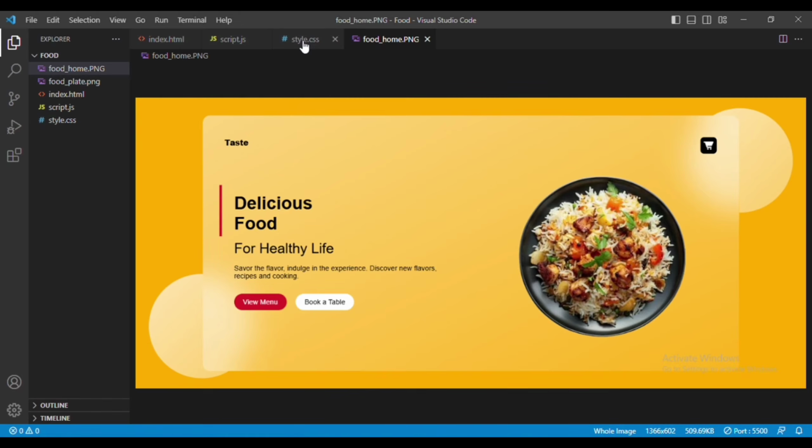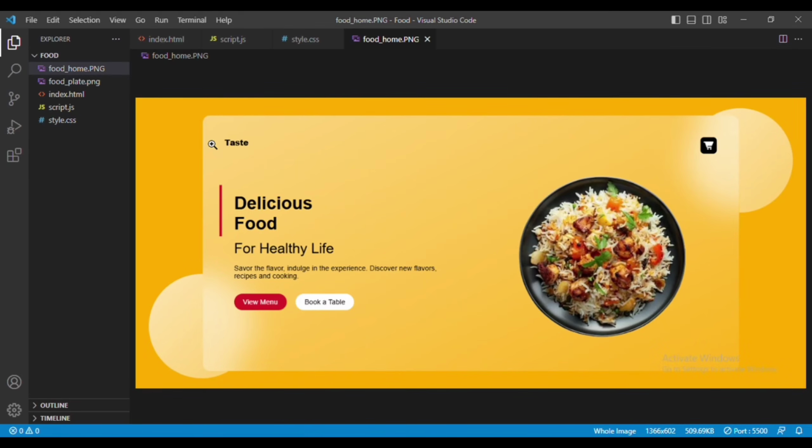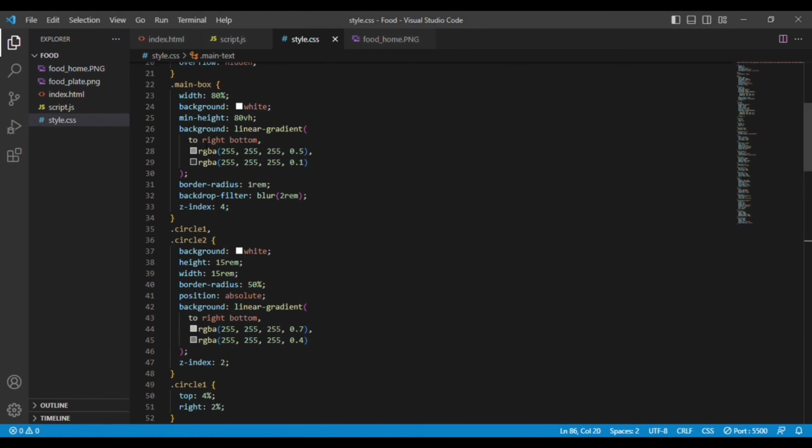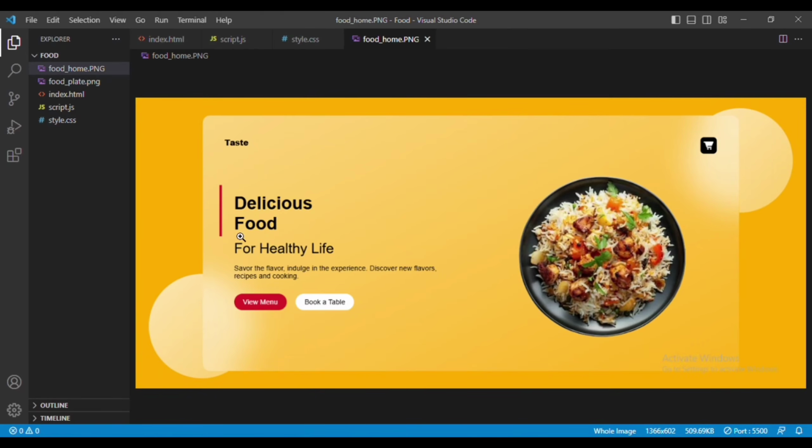Then we have border radius as 1rem. You can see here we don't have any sharp edges. These sharp edges can be reduced using border radius. And if you give border radius as 50%, then this entire box will get a circular shape. You can see these circular shapes are also formed like that at the edges. I will show you. Next we have backdrop filter blur. You can see the blur effect, that it will be in a plain transparent way.